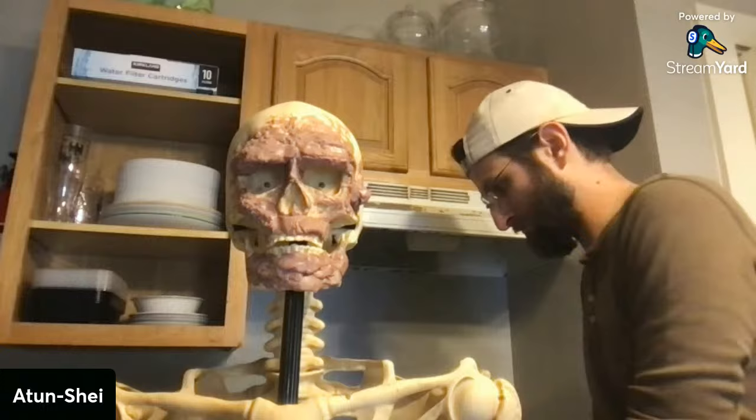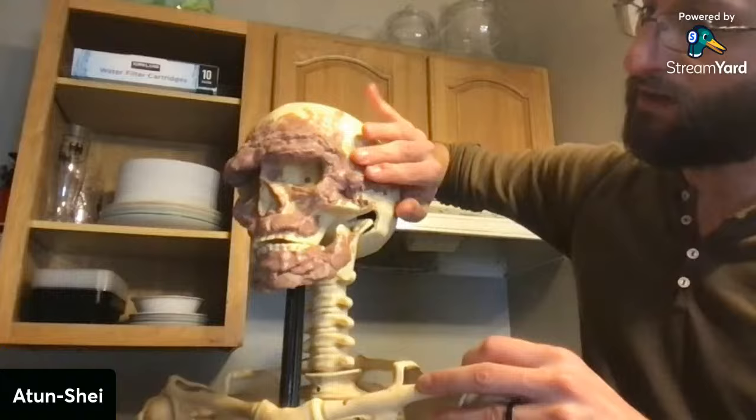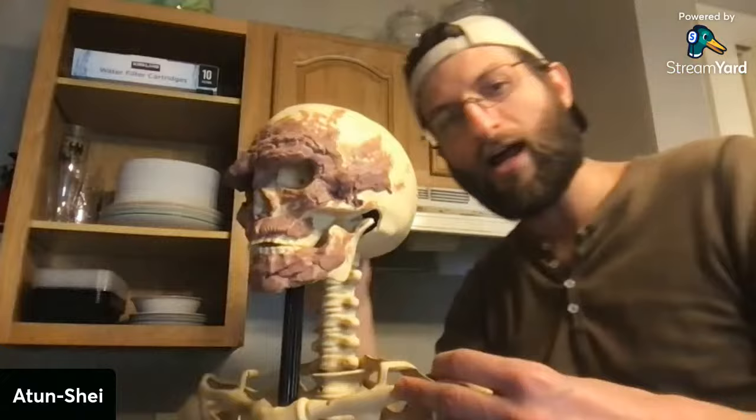There we go. I'm giving him kind of a balding-dude look. The idea is just enough clay on the sides and the back that we can have some hair coming down here. But yeah, let's melt more of this.